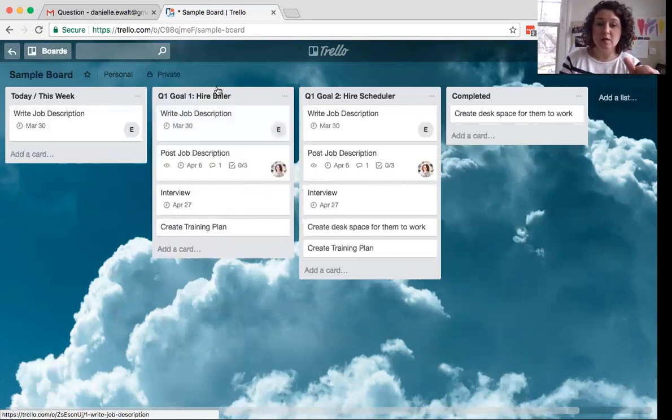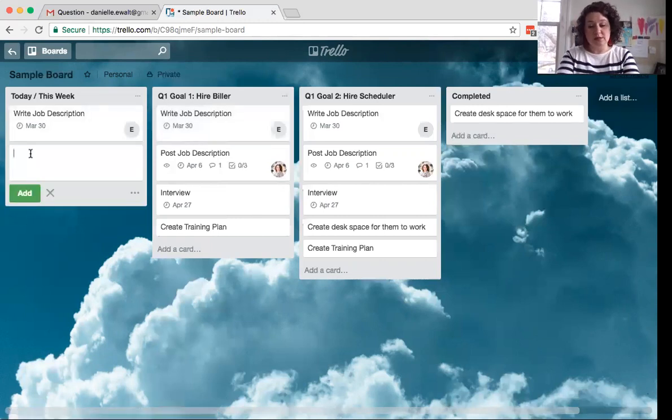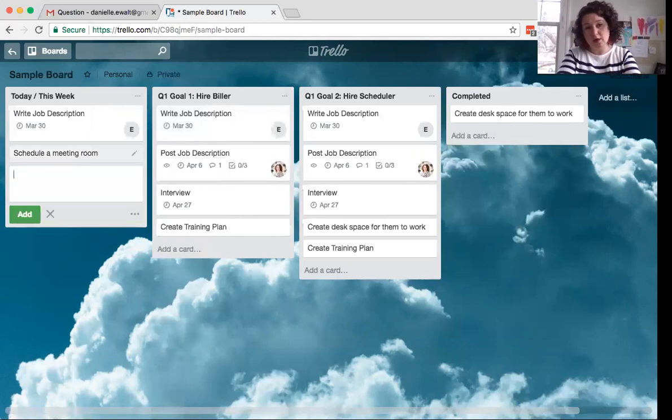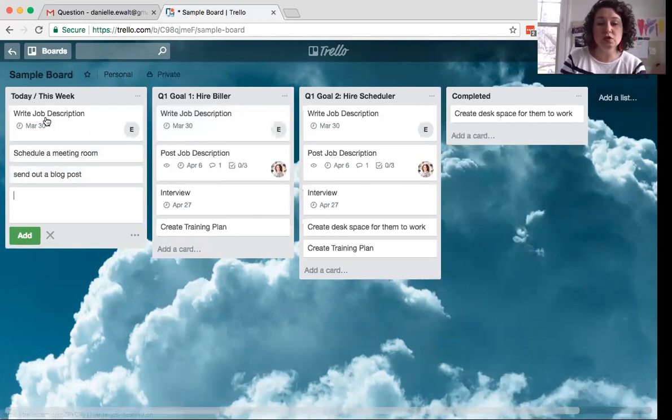And that's another thing. When I break down the goal, I list them all out by the date that they're due, chronologically. It's very helpful. And a lot of times you're just sort of putting them all out there, and then I shuffle them up and down. Maybe other things that I need to do this week is to, like, schedule a meeting room, random little things that I don't want to forget. I need to send out a blog post. You just go through and write down the things that you need to do.